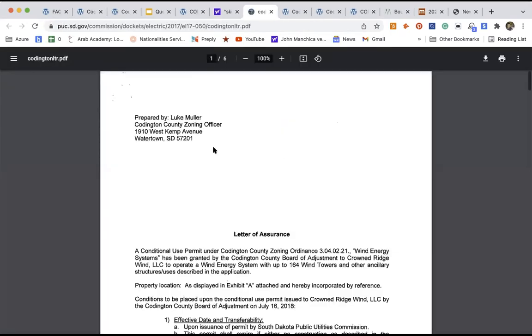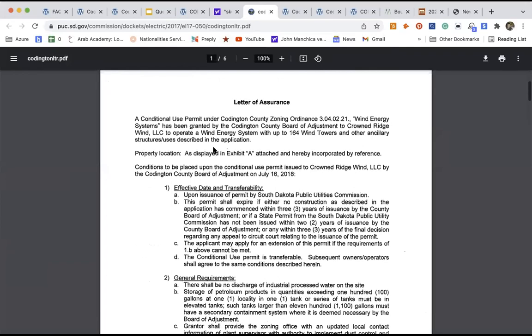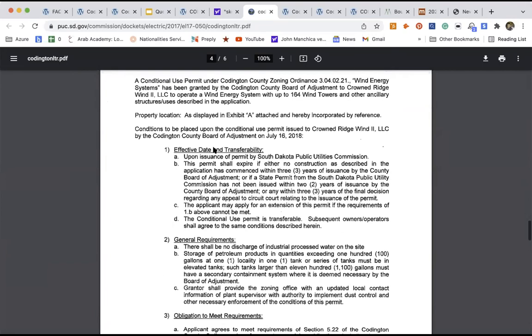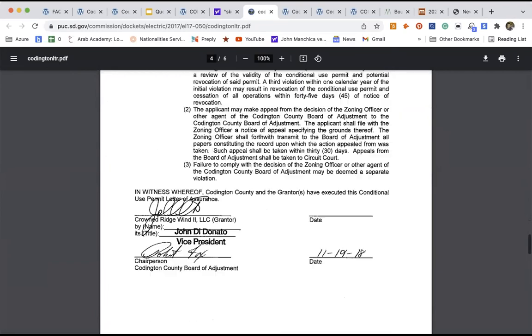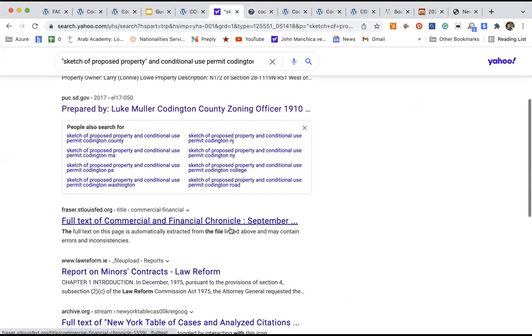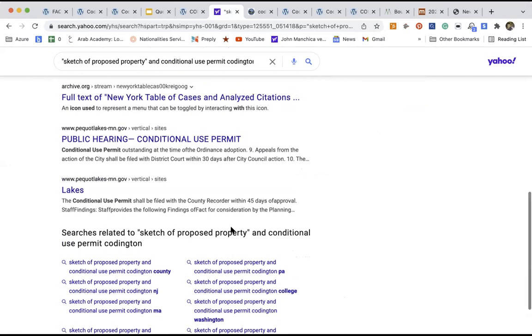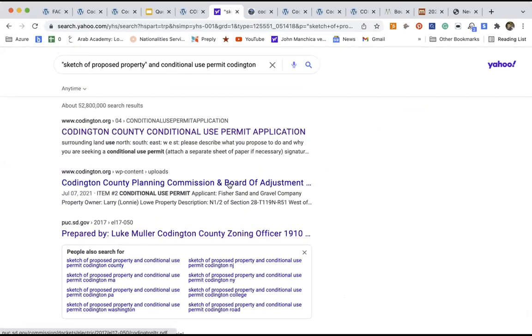So this is one, let's see if this is. This actually came from the, no, this is something different. We'll have to see if we can actually find a sketch of what that is going to look like.